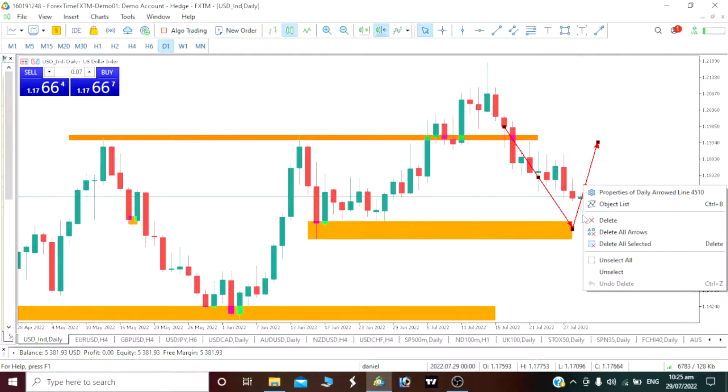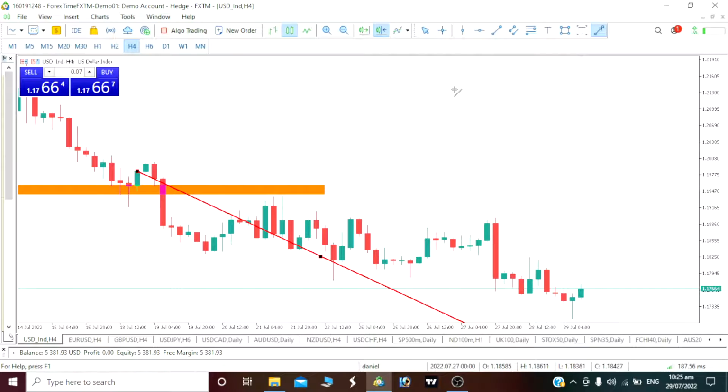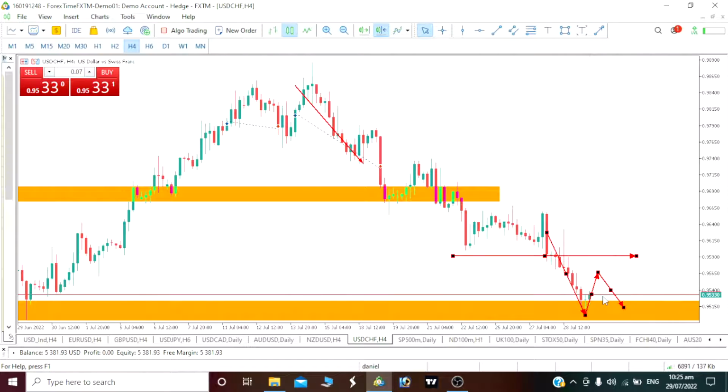If our USD index does not come to touch this key level area and starts giving us that bullish move, starts running bullish on our 4-hour time frame, giving us that bullish run up, then definitely I would say take out your trade on our USD Swiss franc. If not, we should consider seeing it as a short on our USD Swiss franc. So that is it on our 4-hour time frame.